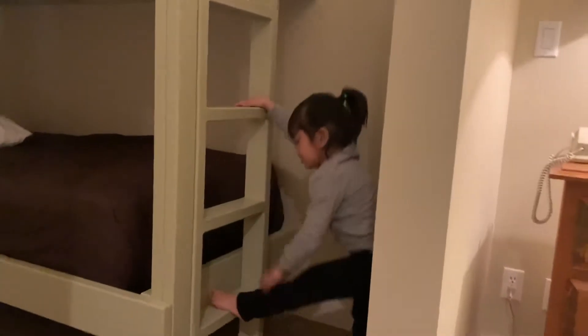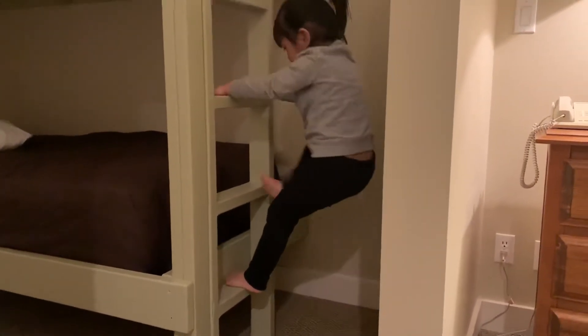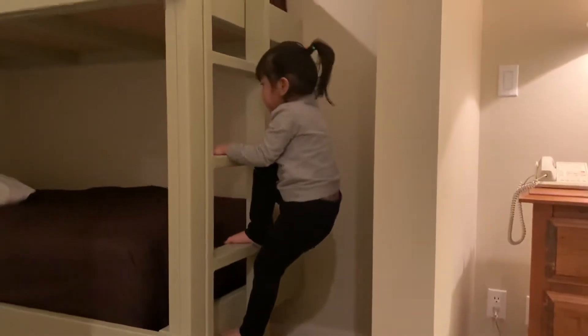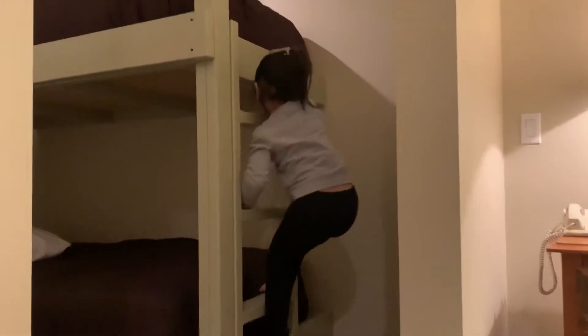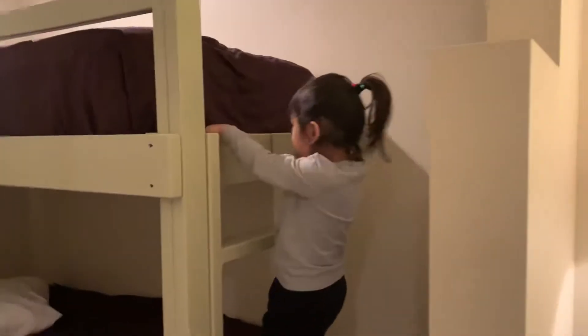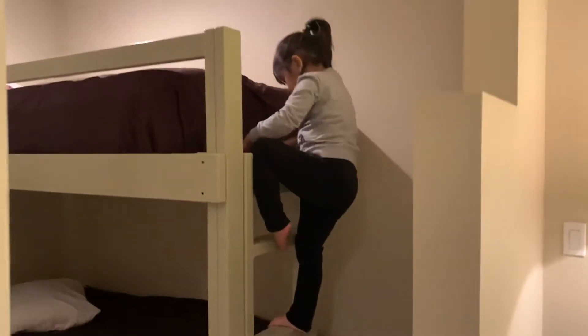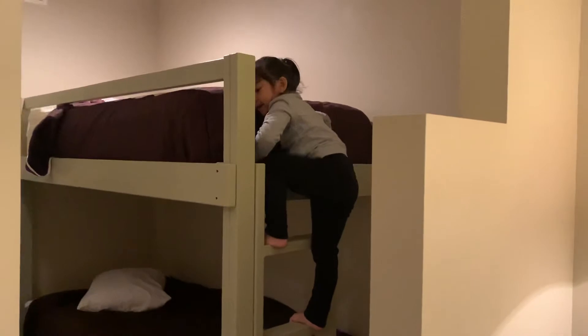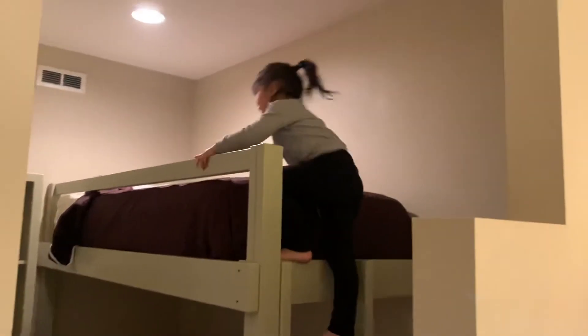You need to put your foot here, right here, and put your other foot here, and put your hand here, and put one hand here, and put your other hand here, and put your feet here and your other feet here, and then push like this, and then like this.